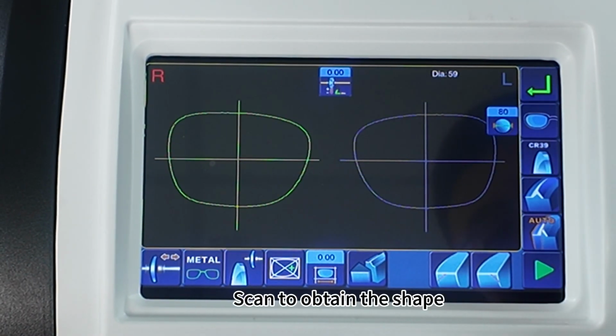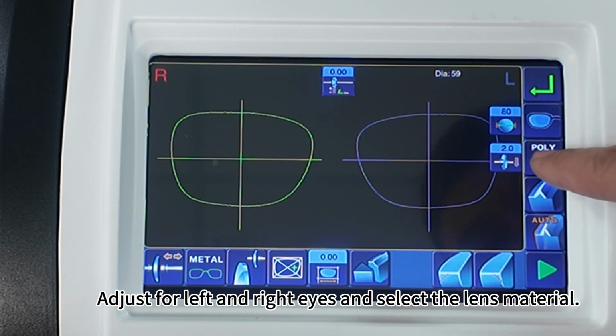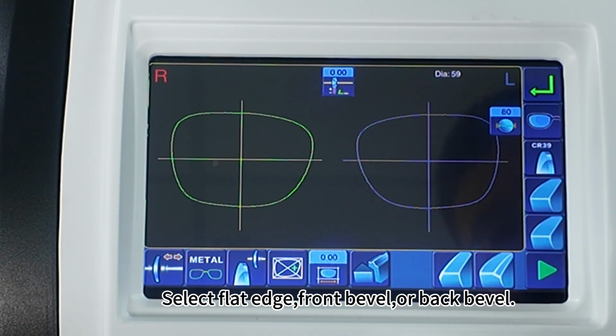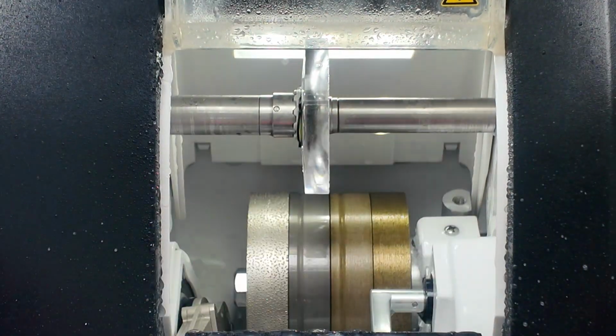Scan to obtain the shape. Adjust for left and right eyes and select the lens material. Select flat edge, front bevel or back bevel. Clamp the lens. Start.